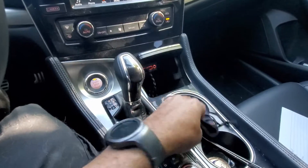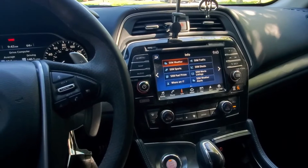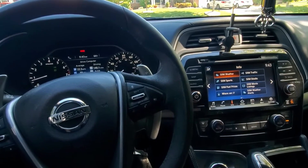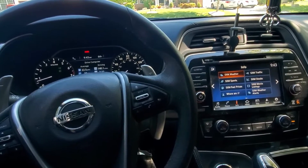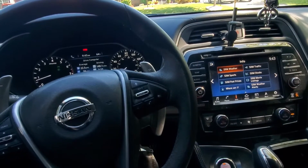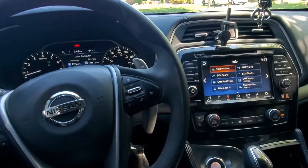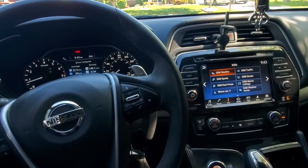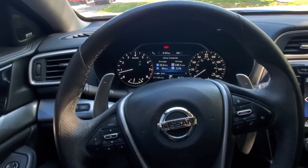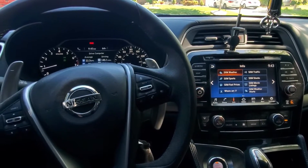Overall it's a solid car. I plan on keeping it and paying it off — the first car I'll actually do that with because I'm that happy with it. The car drives exactly like it did when I bought it. After the 100,000 mile service where they changed the plugs, combined with the retune, it felt great again. I definitely recommend this car. Get the vehicle history and you'll probably be in good shape. I feel like this is one of the best Maximas Nissan has ever turned out.